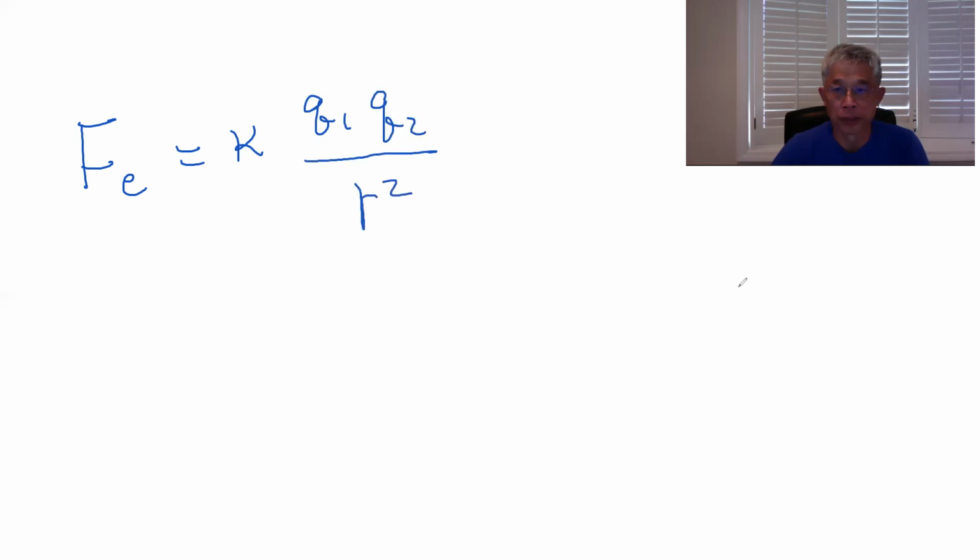Okay, so I'm going to clear that, and we're going to talk about Coulomb's law now. Coulomb's law says that Fe is equal to K times Q1 Q2 divided by R squared. Let's say we have two positive charges, and we fix them there, whatever way you can do. We say that this distance is R. So then this Fe is this one here, and it's also this one here.